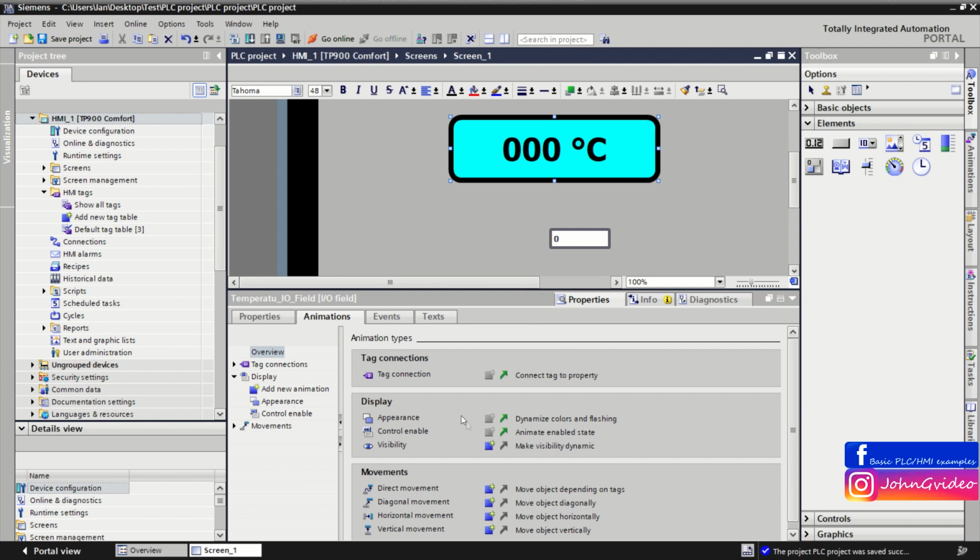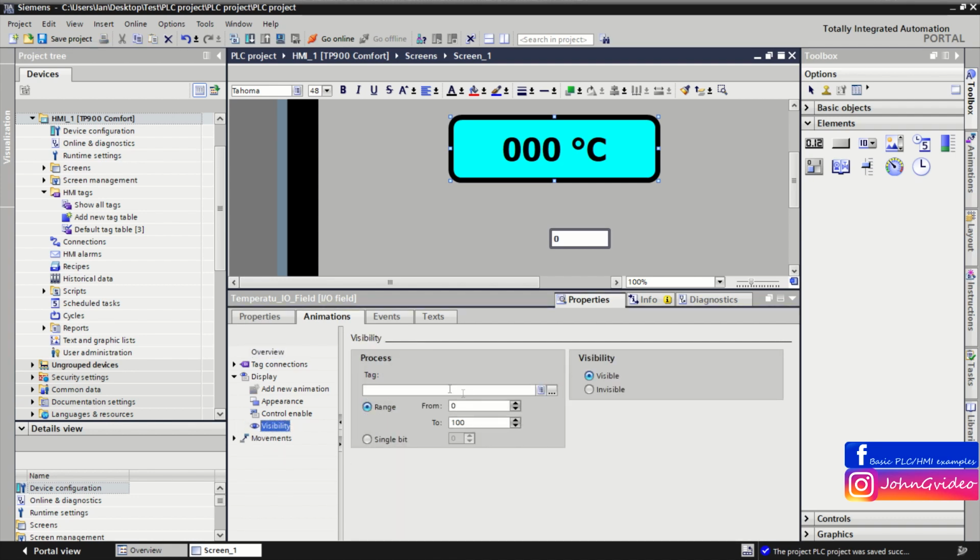And lastly we have the visibility animation. Okay, we insert it, and here it is the same as in control enable, but here you can change the visibility of the object IO field.